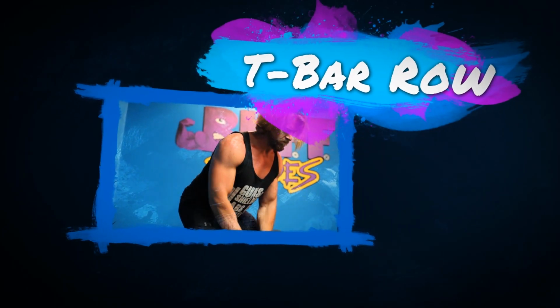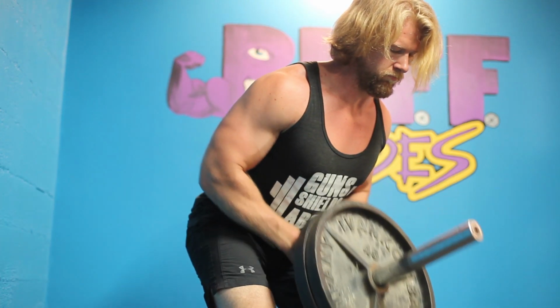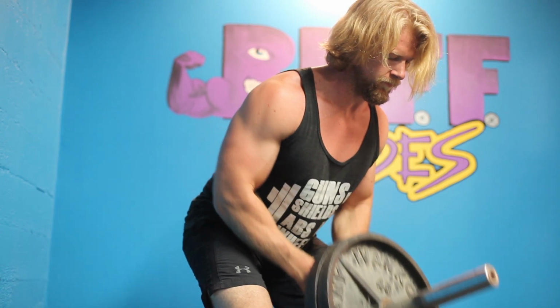Exercise number 4 on the list is gonna be the T-bar row. Another excellent back compound exercise, which is gonna be focusing on the lats and that mid-back thickness. Our meat shield is getting thicker and thicker.